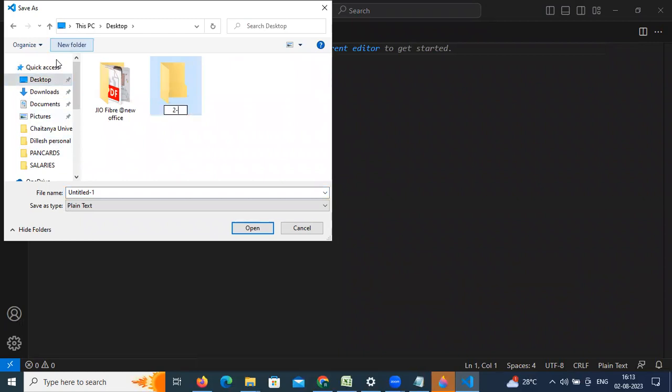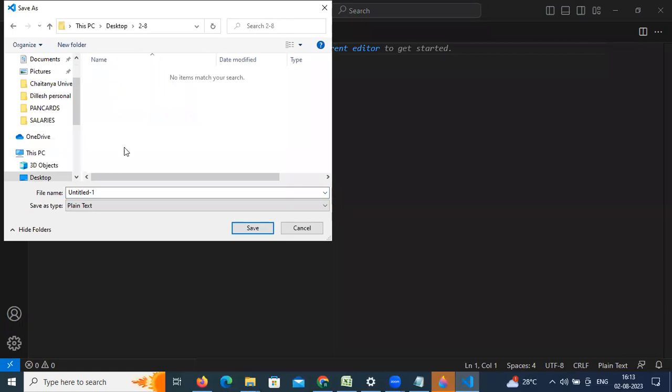Today is 2x8. Inside the 2x8 folder, I want to create a new file called first page. The name of the file is first page, and the extension of the file is .html.